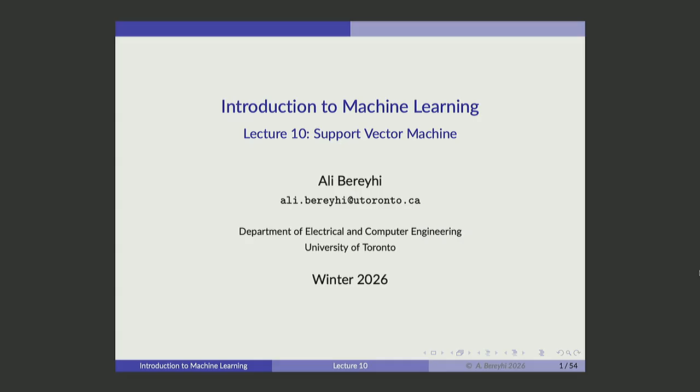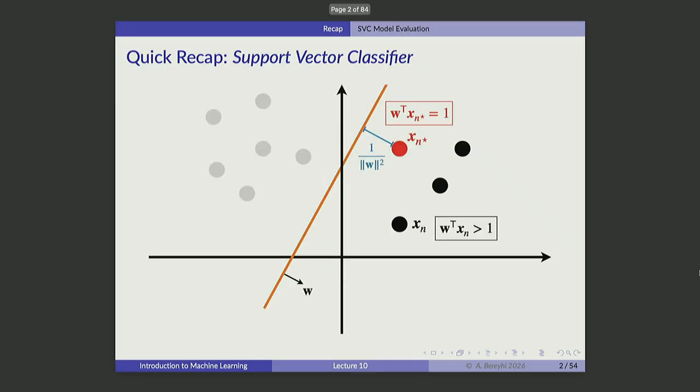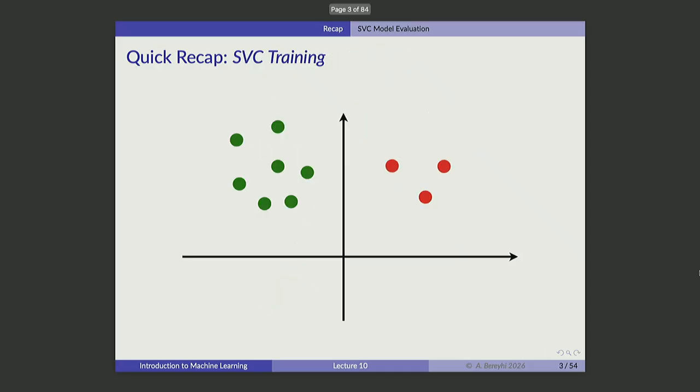Now, what is the point here in support vector machine? As you know, the only difference with what we had last week is that now we are talking about a machine. Previously, we were talking about a classifier, right? The classifier was the linear model. So just a quick recap of what we have done up to this point. We talked about the support vector classifier, right? And the support vector classifier was just building this linear boundary between different classes using the support vectors, right? So you wanted to find the line which is at the maximum distance from the boundary points, or the maximum margin.